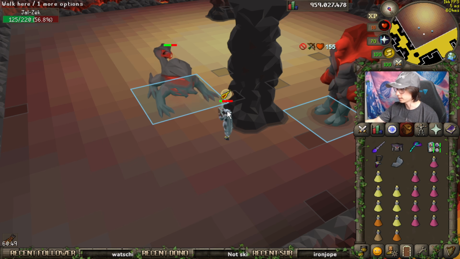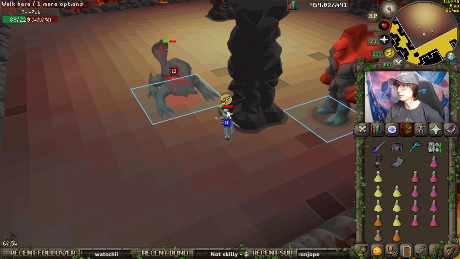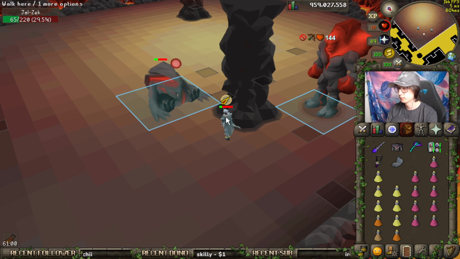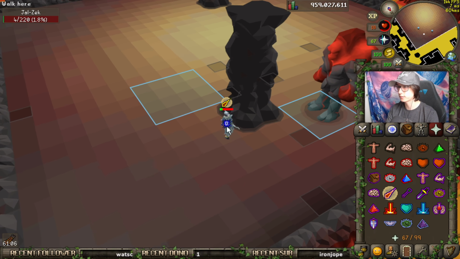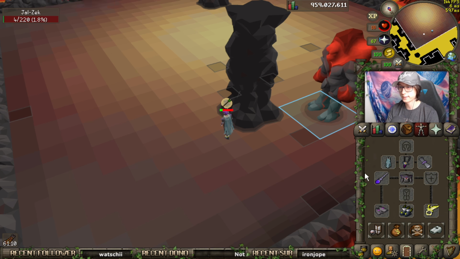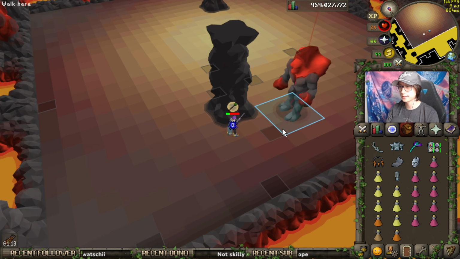Not using brews and dying is silly, because sometimes you may only need one brew to kill Zuk. But you don't know that unless you get to Zuk. And if you die before you get to Zuk because you were trying to save supplies, you're done goofed. Right, range pray on. Take off all my negatives. Barrage and make sure it's on quick cast. And let's get healed up.